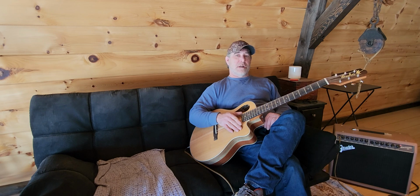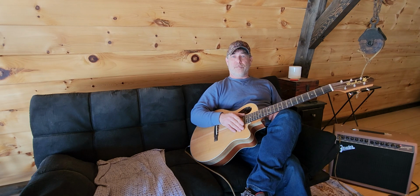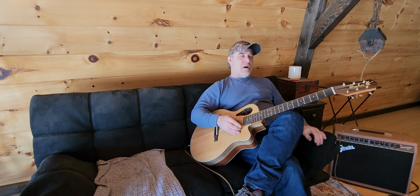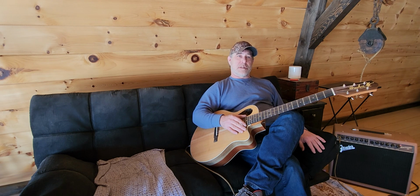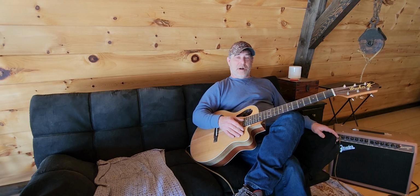This is a humongous room. The ceiling, it's gambrel style, the building is, and it's 23 and a half feet to the peak of the ceiling in here. I mean, the reverb, it's crazy. You can almost see it going up and down. A lot of echo. It's all pine on the ceiling, and there's a lot of wood in here. But anyway, I like to come in here and play guitar sometimes. The sound in here is just absolutely amazing.